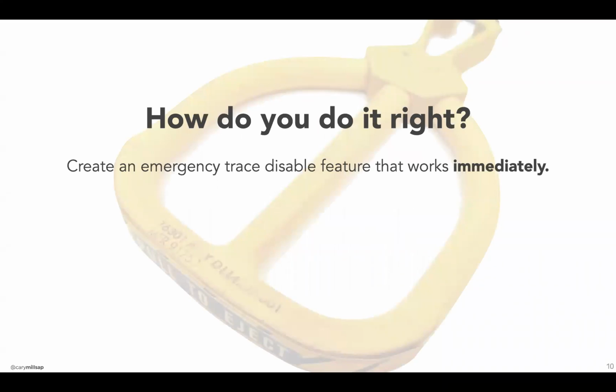I'll give you a quick anecdote. Imagine that tracing has nothing to do with it, but some program happens to run more slowly because a developer added a feature to it. But it just happens to be running for the first time on a day when you decide you want to try to trace some things. There's going to be no stopping the perceived cause-effect relationship between this program, which today is running slowly for the first time because the developer changed it yesterday, and tracing, which we've never done before. And if something like that happens, it's really, really hard to wash that out of people's minds. So number one, create an emergency trace disable feature that works immediately. So you have this option of just shutting it down without affecting anybody from there on.